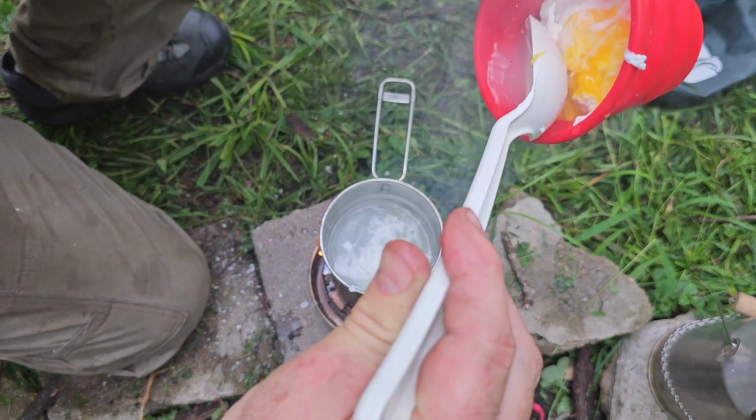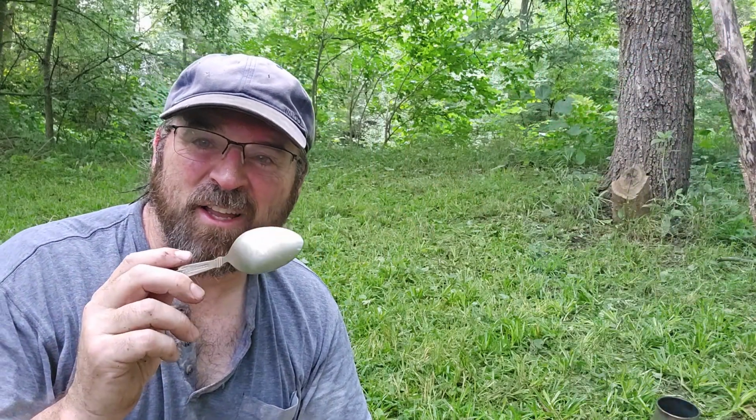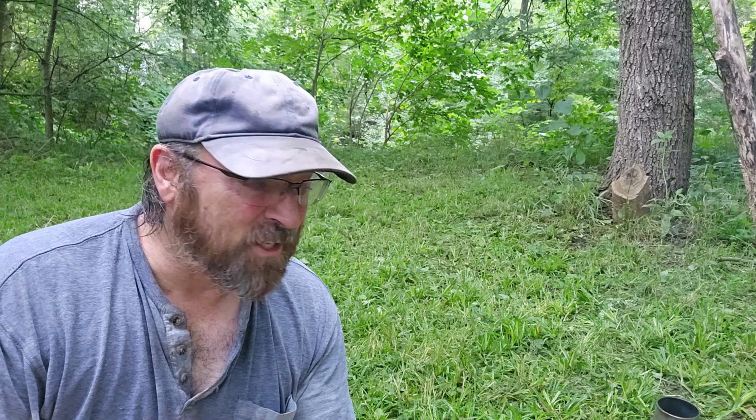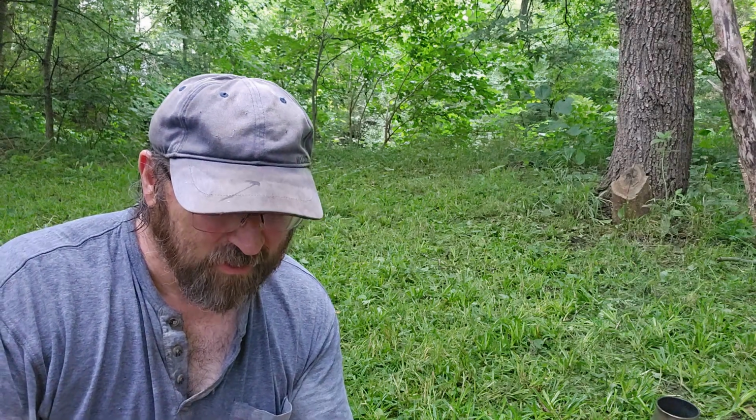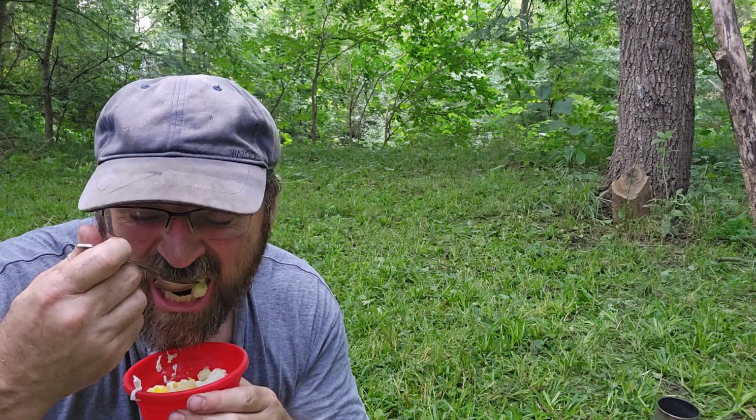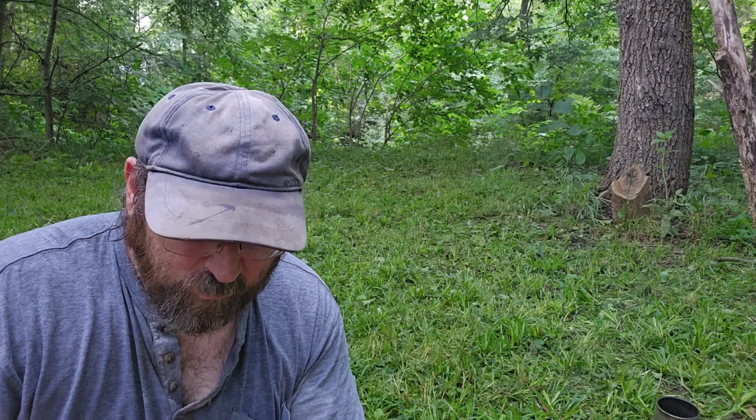Let's just drain off some of that water there. Well, I certainly did not expect that egg to drop so far down in there. I've poached eggs before in regular pots in the kitchen, so I guess maybe next time I might choose a smaller camp cup. But let's see how it turned out though. Yum yum. Tastes good, even though the yolk didn't stay together, but it still came out fine. I mean, we cooked it to the right amount.